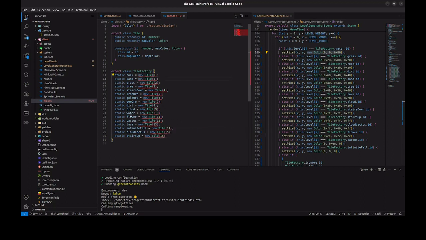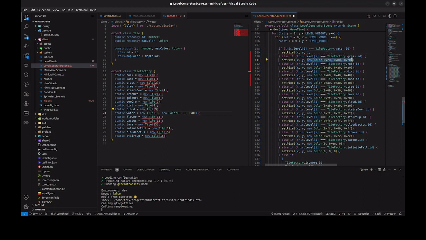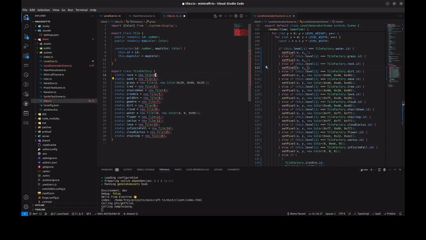That one was water. Where is water? Let's delete these as we go. Don't want to lose track of what I'm doing. Grass. Rock. Dirt.